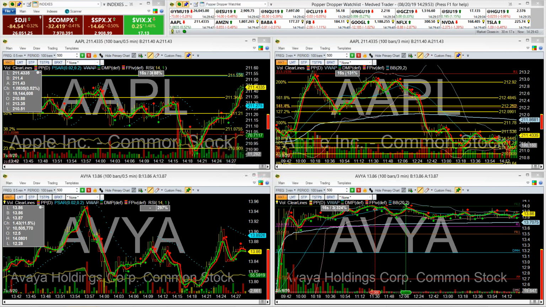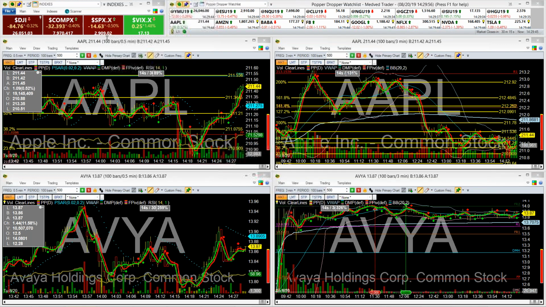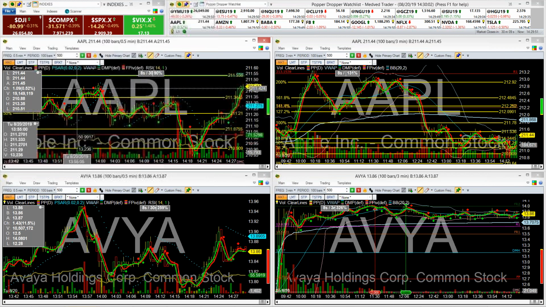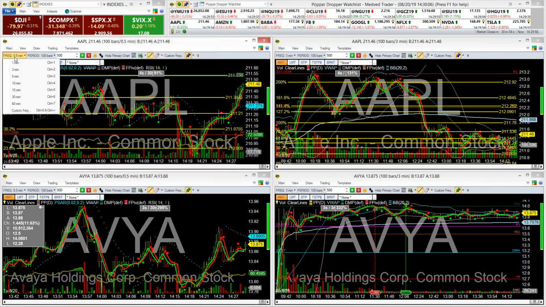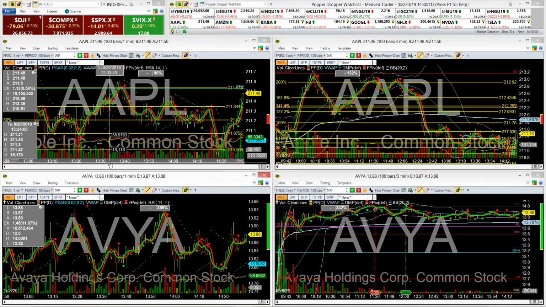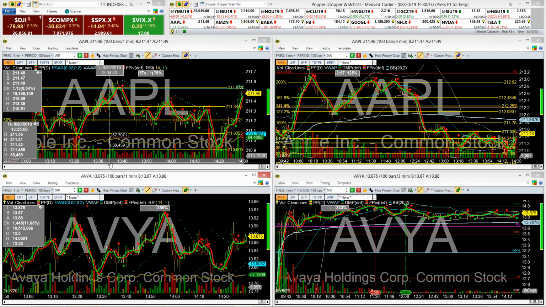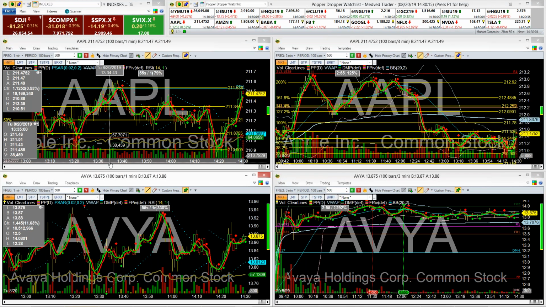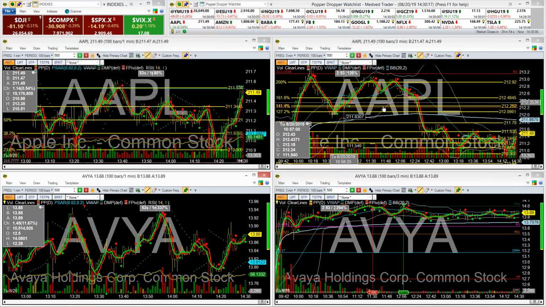Okay, so, let me switch. Actually, this was another feature. This is a half-minute chart, 0.5 minute. So I can do sub-minute charts if I want to. Let me go to my 1 minute, but usually I use a half minute for the first 15 or 20 minutes, and then I go to a 1 minute, and then a 3 minute in this window, and the other window is a 5.